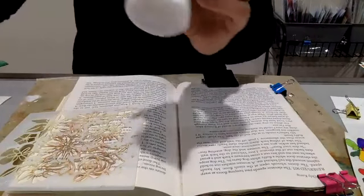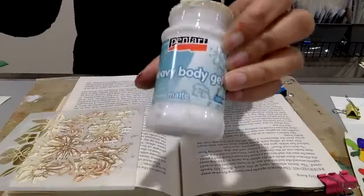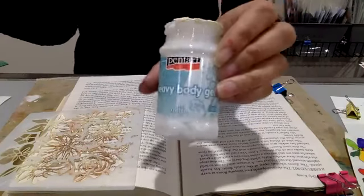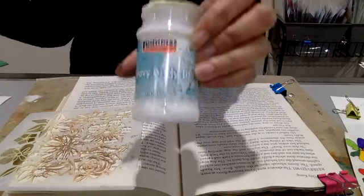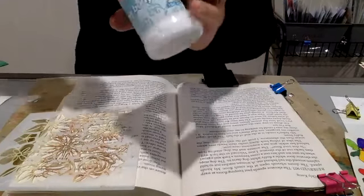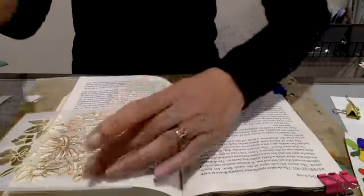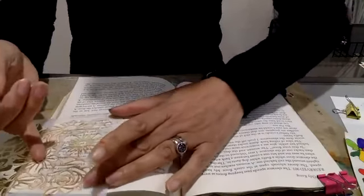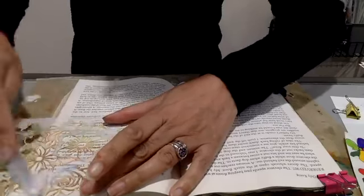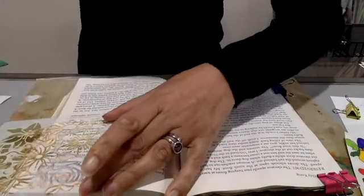So I'm using the Pentart Heavy Body Gel. Now you can use the gel paste, you can use a modeling paste. I love the look this gives, and I'll try and show you that when I've done this bit. It's quite hard to see. So all I'm doing is using a spatula, and I'm just going to do a few, and I'm not even, as usual, gluing it down. And then I wonder how it moves.